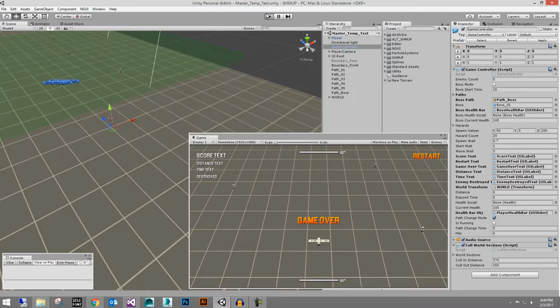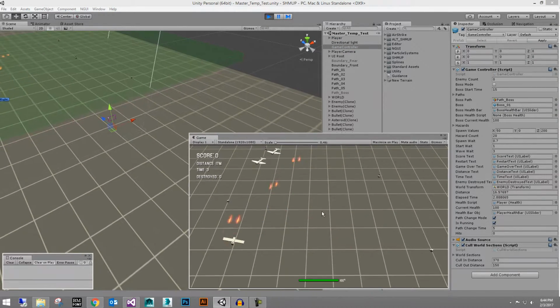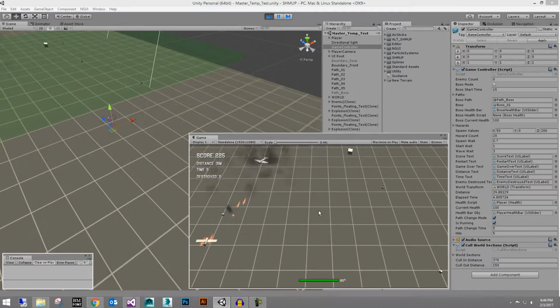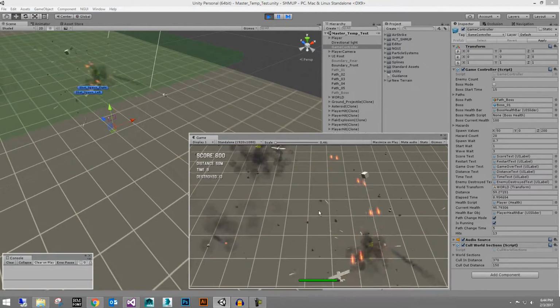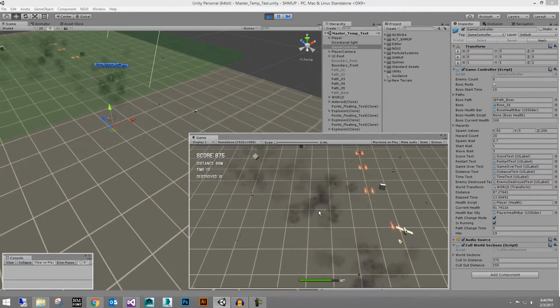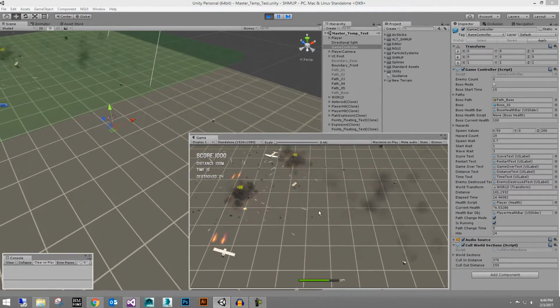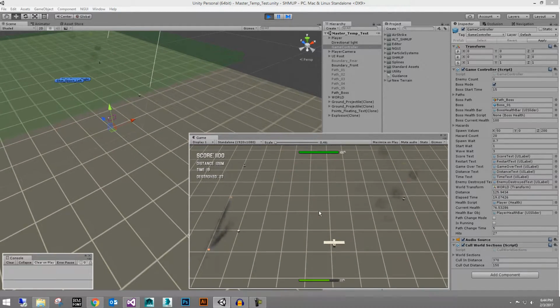So I'm just gonna hit play, and you can see this is a shoot 'em up game, kind of like the old 1942 or 1943 games that we had on the NES. I'm from that 80s era of playing games like that. And so this is a prototype I whipped up, and it's pretty much fully functional.